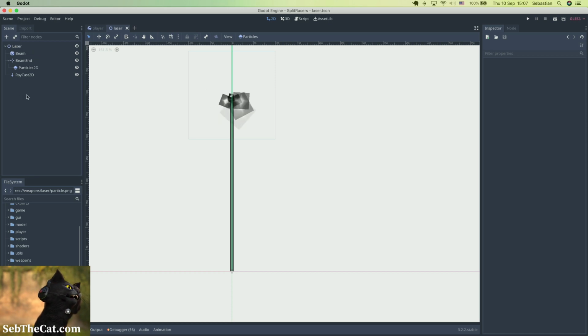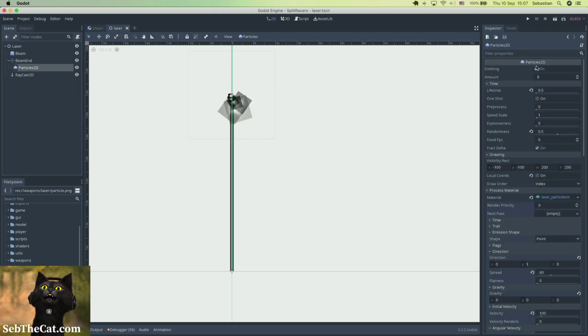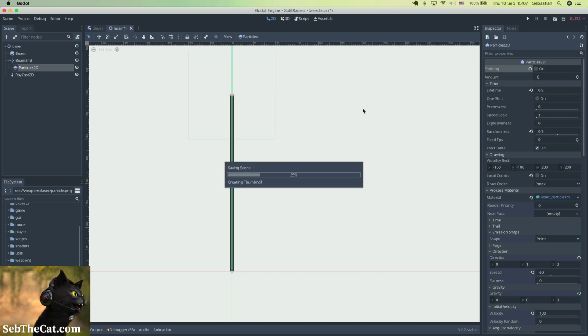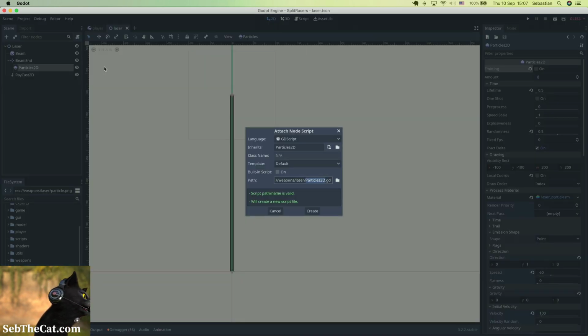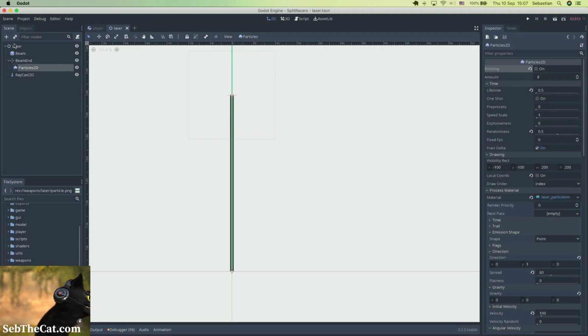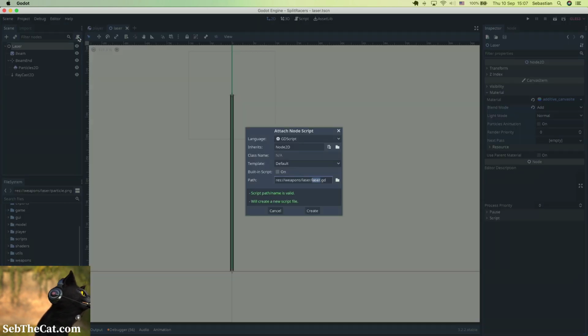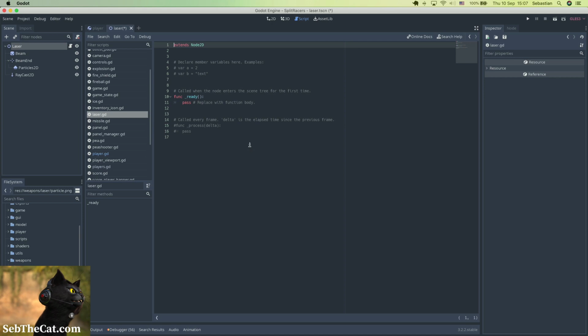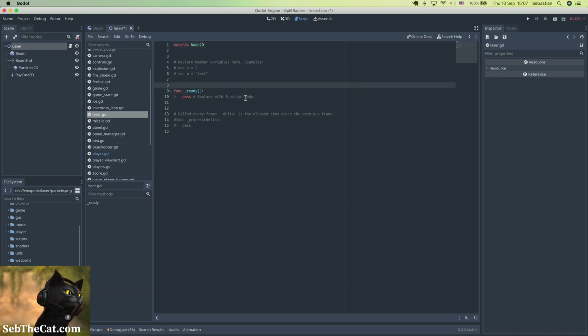Okay. So this is essentially the graphic effect we need. And I'm just going to turn emitting to off. I like to put emitting off and then always just turn the emitting on here on the ready function.